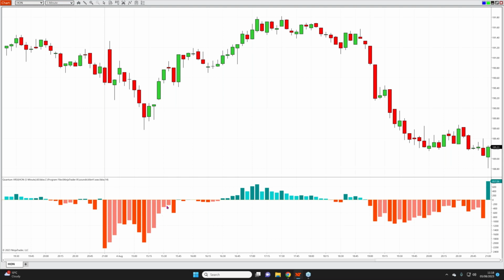It then reverses quite quickly and we go back up to the fulcrum line. Then we get the bullish phase taking hold. So we have a nice little rise here. And you can see how the height of the bars really gives us that strong clue. They're nice dark blue, so we know there's some decent pressure there, helping to push the price up. We get further pressure here, pushing it up again.